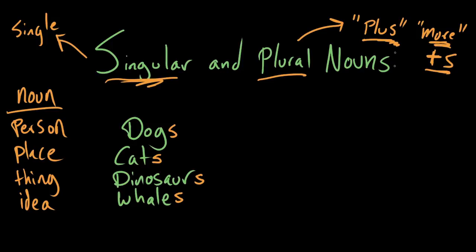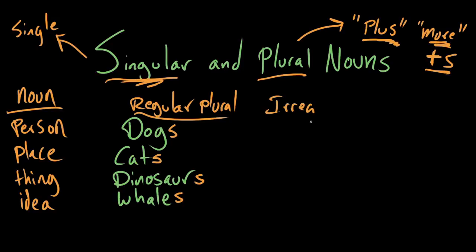Add an S. This is what we call the regular plural. And what that means is it obeys this one rule. All you have to do to say that there's more than one dog is throw in an S. And we're lucky because most English nouns behave that way. Most nouns are regular. However, here's the bad news. There are some irregular plurals. They are not regular, thus irregular.